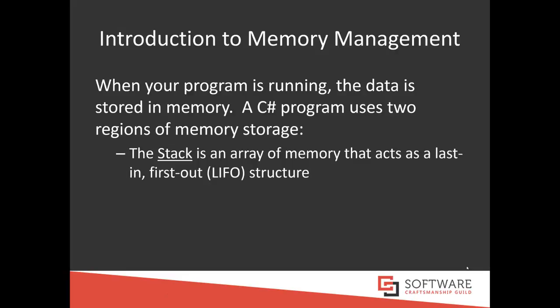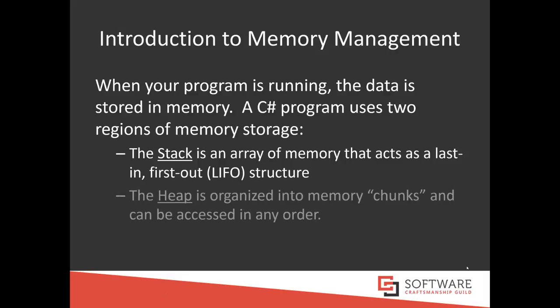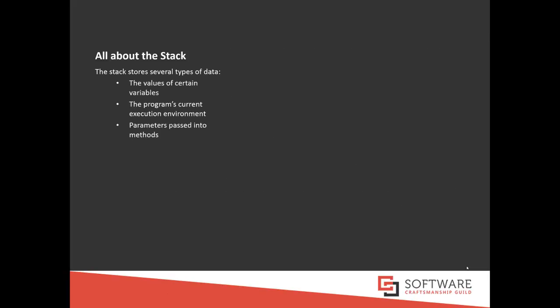The stack is an array of memory. It acts as a last in, first out, sometimes you hear that called LIFO, structure. The heap is organized into memory chunks. It can be accessed in any order. So the stack stores several types of data. It stores values of certain variables, specifically value types. It stores the program's current execution environment. It stores parameters passed into methods.